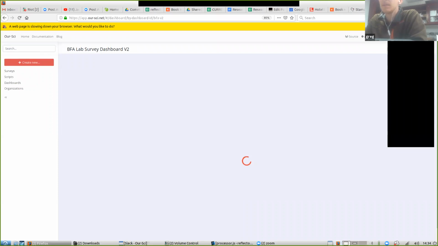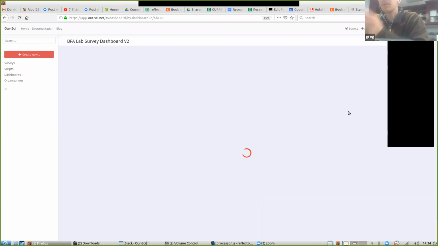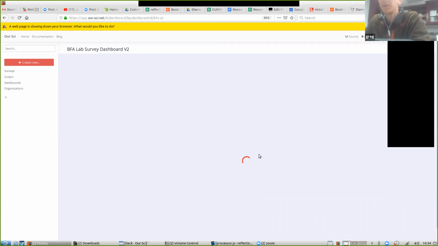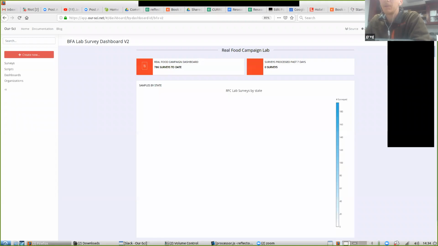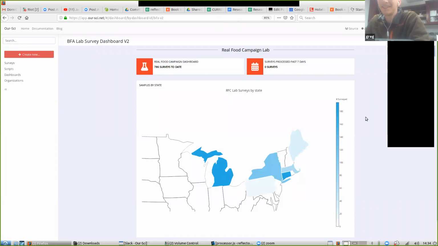Takes a minute because there's a decent amount of stuff, and there's a lot of calculation in there. And then when I'm done showing you this, I'll show you the developer interface to be able to make that stuff happen. It'll get there. Unless Manuel's working on it right now. Okay.